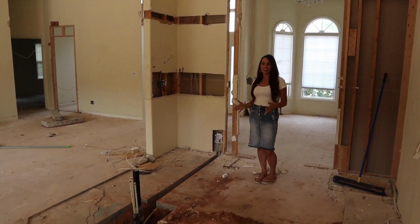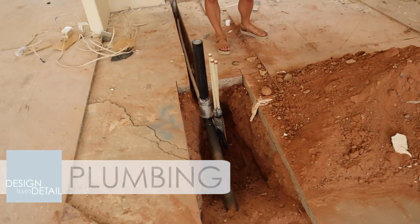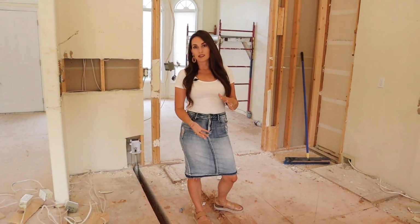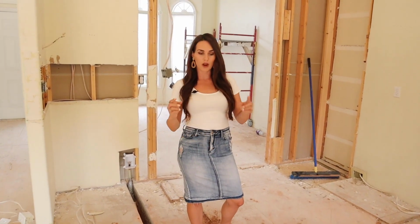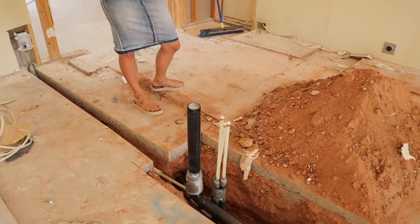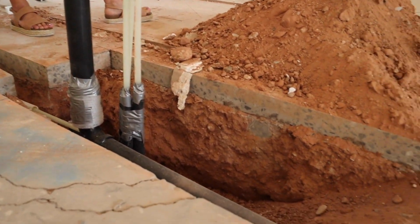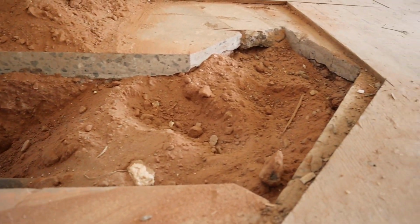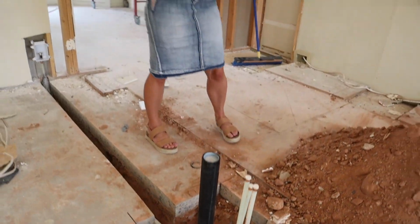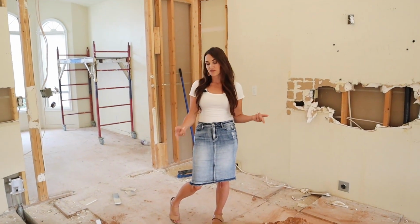We have some less exciting updates, which is the floor is torn up and we have been dealing with plumbing. Normally in the homes that we've built, we've done a basement, and so it's easier to access plumbing because it's just underneath the floor rather than in the ground. This, as you can see, is slab on grade, the foundation. So we had to cut the concrete and dig down in here to change the plumbing for the island, because of course we're gonna have an island rather than a peninsula, and we're putting the sink right in the center, so we had to plan accordingly. So the plumbers have been hard at work and they dug up this beautiful red dirt. That was where the plumbing was.